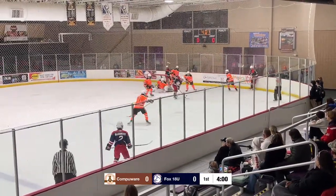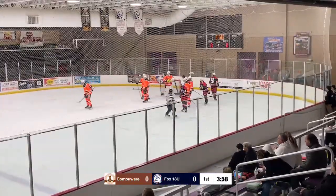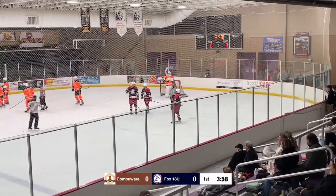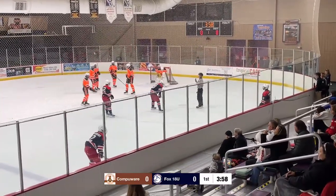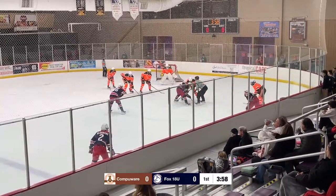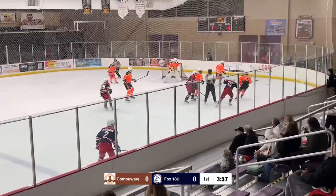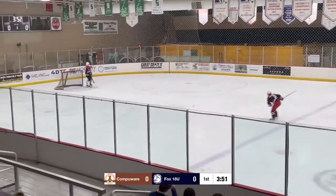Miller hustles for that puck in the corner, centering pass. It gets on the Compuware net. Lazaro, Carpenter, and Miller doing some hard work in the corner there to get that puck out in front and get an opportunity. .358 to go in the first period. Ryder Miller will take another face-off, another draw here. Lazaro at the top of the circle. Win by Compuware, and they're going to send it all the way around. We're going to get an icing and do it again.